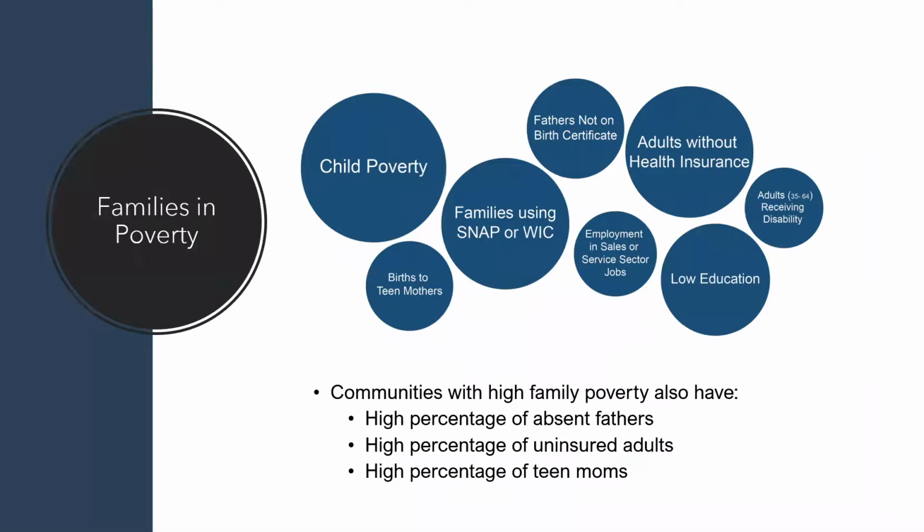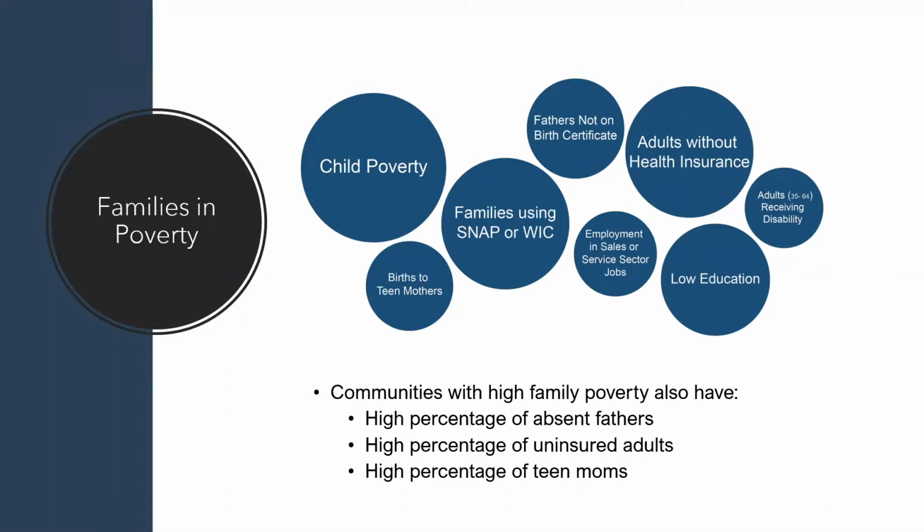So families in poverty is what everybody thinks of when they think about maltreatment risk. It's become almost a truism in the research that we expect communities that have high levels of poverty to be communities that have high risks of maltreatment. And one of the important things we found in this Families in Poverty factor, and the way we put this together, is really classic ways to measure poverty.